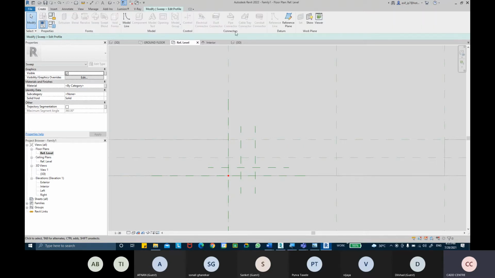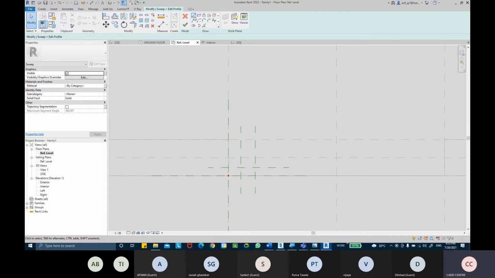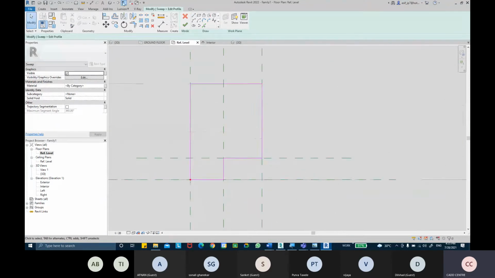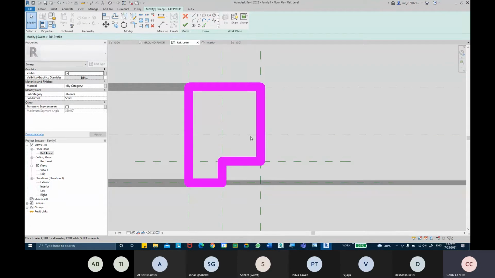So I'm going to take the line tool from here, and I can start sketching the line. There you go. The shape of your profile, actually.